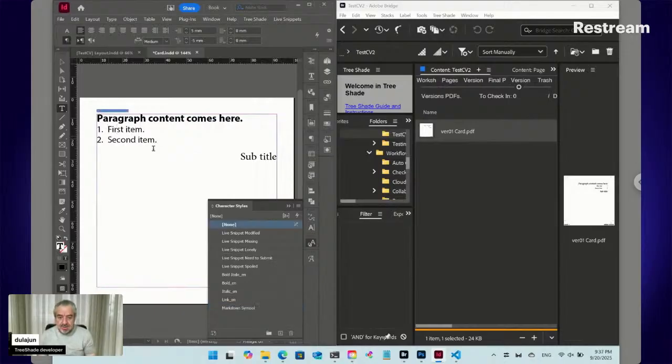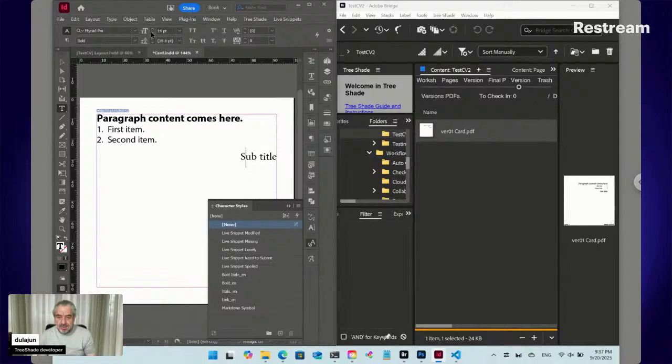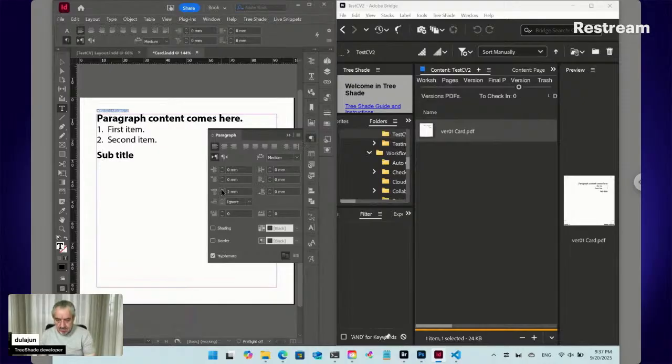Let's redefine here, and here we have subtitle, so this Minion Pro bold 14, let's make it Minion Pro bold 13, and let's align left to right, and you can add indent here, let's be 2, and here on the main title let's be 4, and here let's be 1, and 1 after, and here let's also be 1 after, and here 1 after.